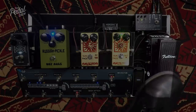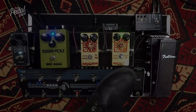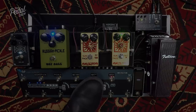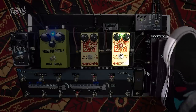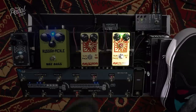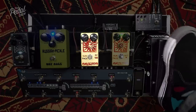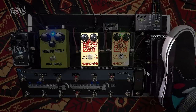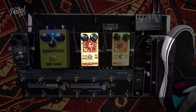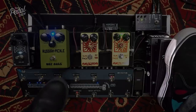So the signal path now is the wah before the fuzzers. Now I'm going to put the NKT on. I'll go back up to full volume and stay on the neck pickup because, well, why not? That's the NKT, BC-183. Sorry, this is way too much fun. Muff.